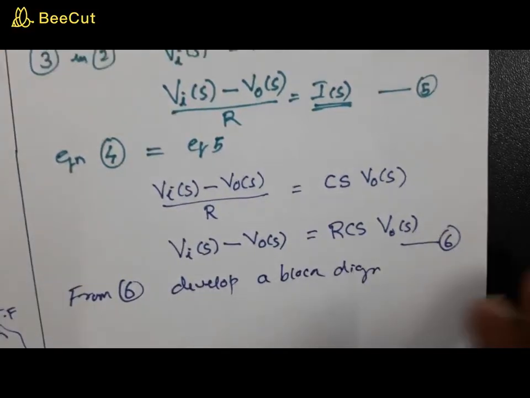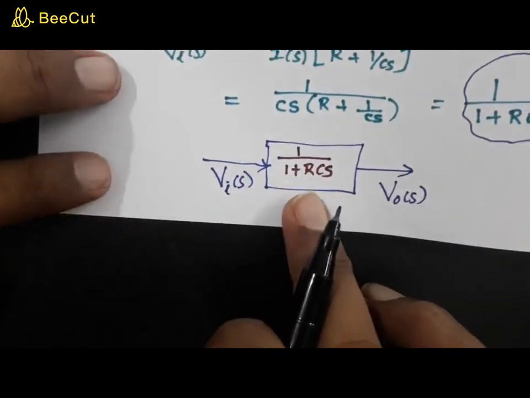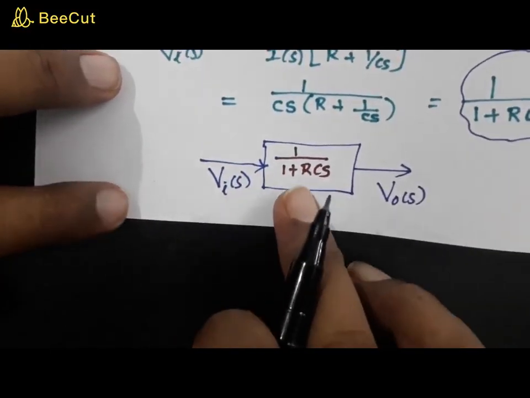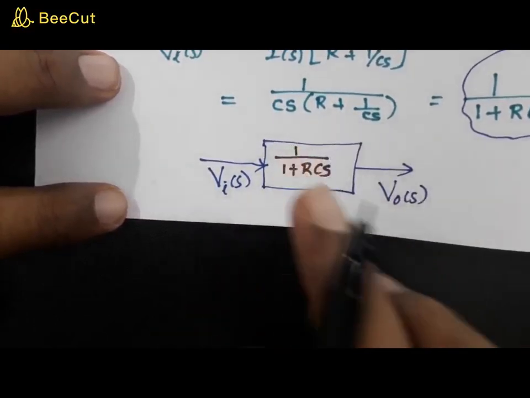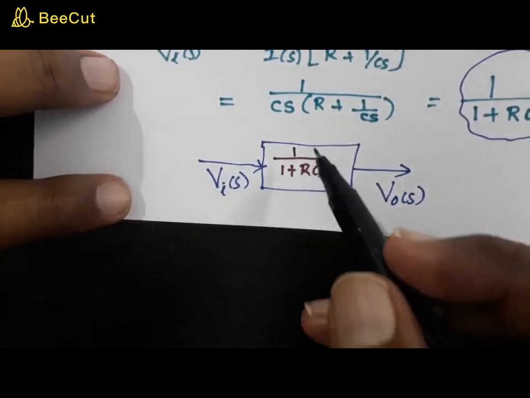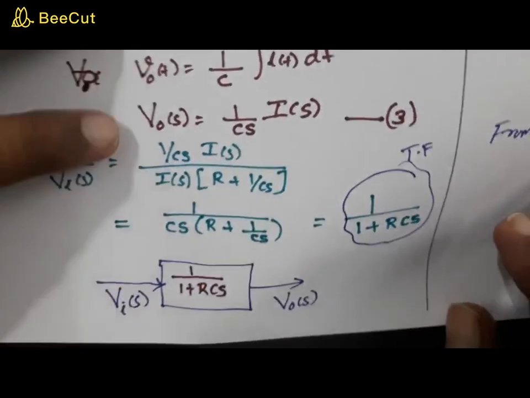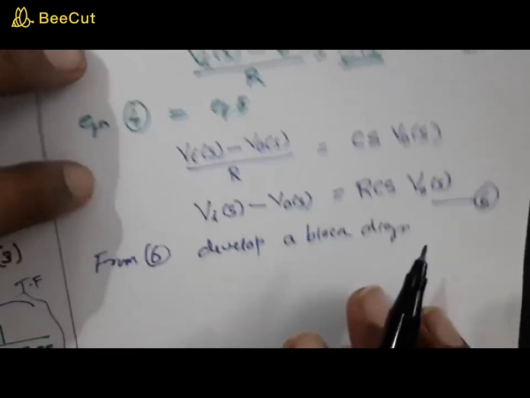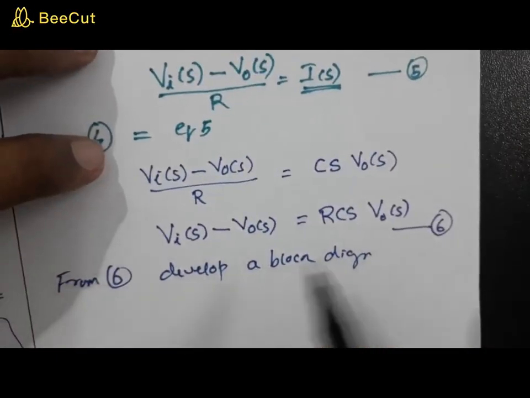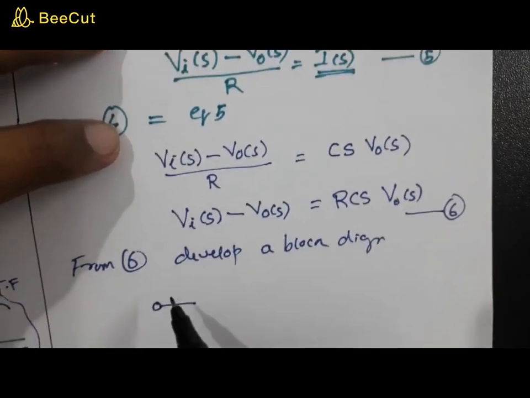As I told you earlier, this is the simplest way of representing this block diagram. What is the problem with this? Especially for a beginner, you will get a feeling that it is an open loop system, but it is not actually an open loop system. There are various blocks inside this block, and that's what I am going to find out. Now looking at this equation, can you write the block diagram? Anyway, you know the two inputs. So this is how to develop a block diagram from an equation.